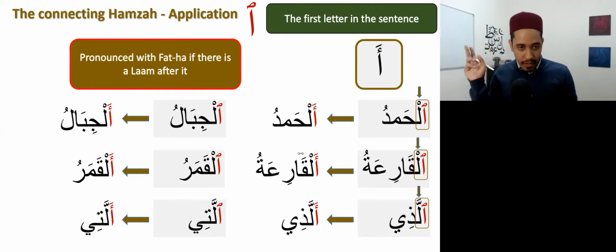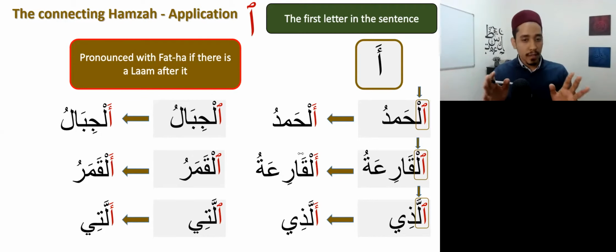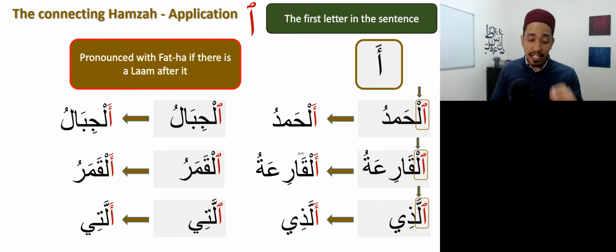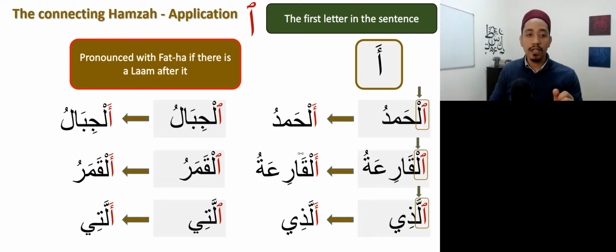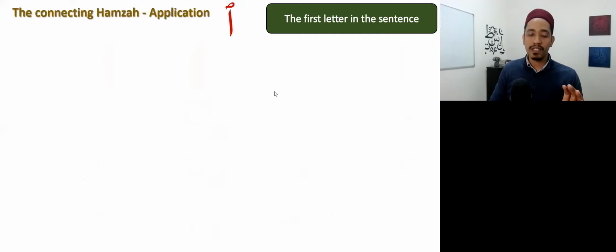The other two scenarios are the most difficult, and they appear the least in the Quran specifically. They appear the least in the beginning of the sentence, where you read it with a kasra or dhamma. Very little, you can count on two hands how many situations there are, but it is very important. And someone specifically asked me that question, because if you come across it, you are really going to be stuck. So we're going to do it, because we might not get another opportunity to do it, inshallah. Okay, but you're going to have to focus.